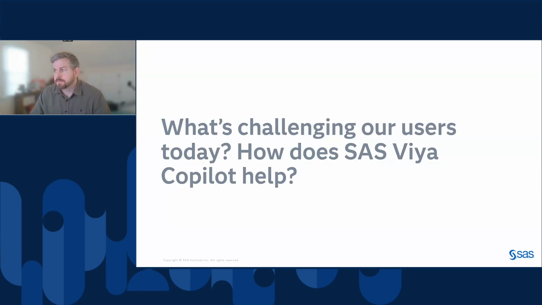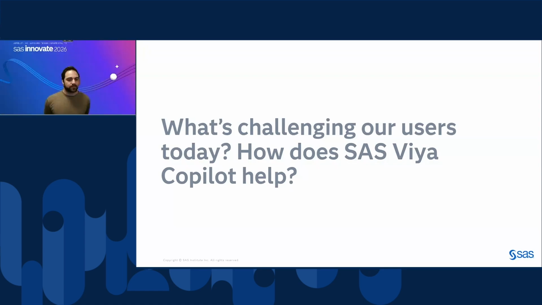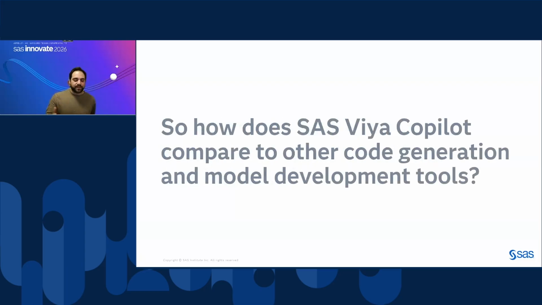That's amazing to hear. And I think these are things that a lot of our viewers today can relate to, especially as we navigate all the changes with AI, all the things that are growing at light speed. These are kind of universal experiences that a lot of people are seeing. So ultimately, what we're bringing to you and what we're about to show you is an awesome tool for helping build model pipelines and generating code. But what I want to ask you is, what are the things that make it different? How does it separate itself from the other code generation tools that a lot of our compatriots are using?